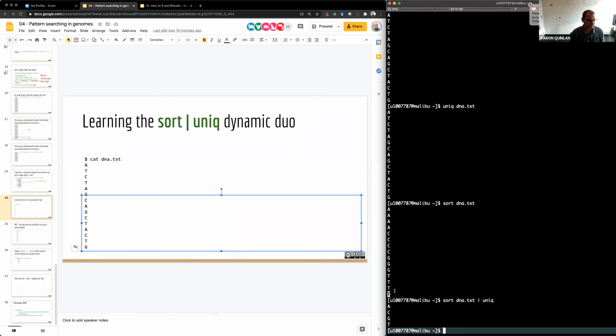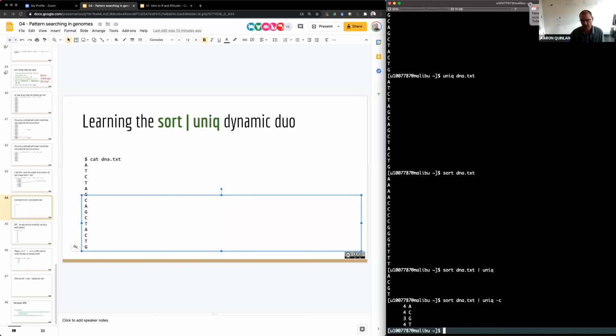So now what I mentioned though is, what if we wanted to count the number of distinct elements? Not surprisingly, based upon the patterns we've seen so far, there's an argument called -c, which will count. So we'll report the number of occurrences of each of those nucleotides. This is trivial for this example because the file is really small. We can count this by eye. But the point here is that you can do this with a file that is not infinitely long, but millions or even billions of lines long. The data just needs to be sorted. Once it's sorted, you can do this counting process very, very quickly.